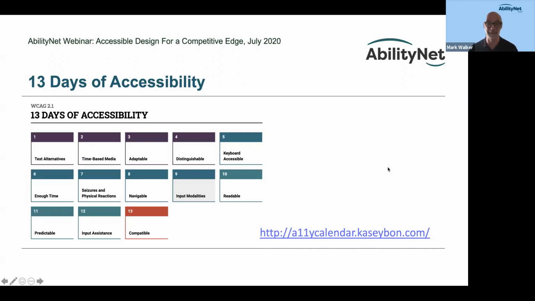You have a double A, which means you've done really quite well. And you have a triple A, which often involves compromises, because something in one area can't be done in another area unless you decide which one you're going to do. So when we're testing sites as AbilityNet, we'll be trying to reach AA. That's pretty much what people would set as their expectation in the profession.